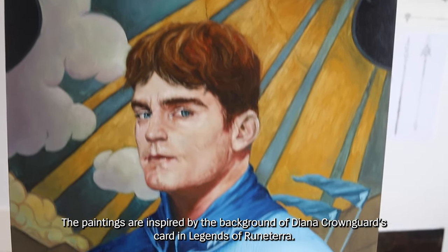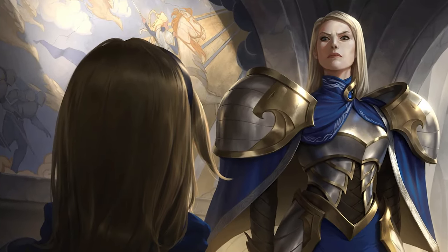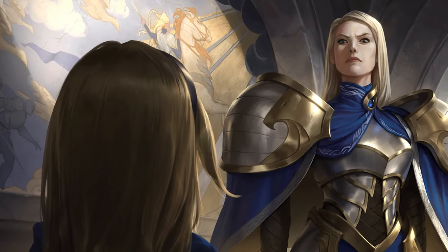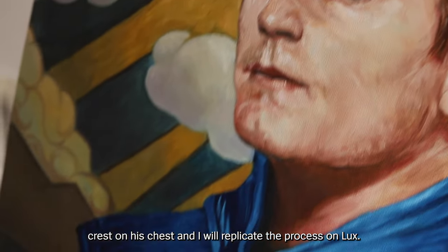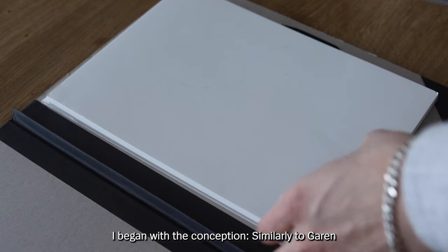The paintings are inspired by the background of Diana Crownguard's card in Legends of Runeterra, a good spot to place the siblings, who grew up in those walls. Garen is nobility, so you can find his family crest on his chest, and I will replicate the process on Lux. I began with the conception.